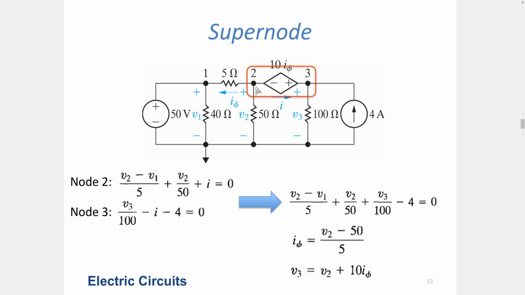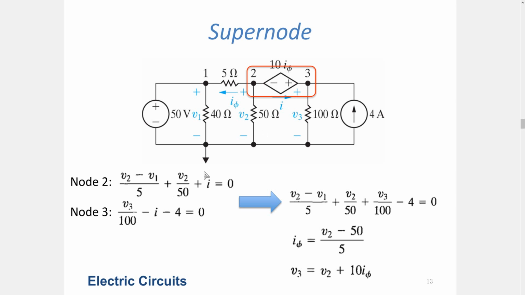Normally, if we were not going to use the supernode equation, I also need to include this I, which is the current of this dependent current source. As it's also leaving the node, I also put a positive sign to it, and their sum should be 0. This is the KCL at node 2. I can also construct a KCL at node 3, as you can see. Now, since this current is entering the node, it will have a negative sign, minus I.